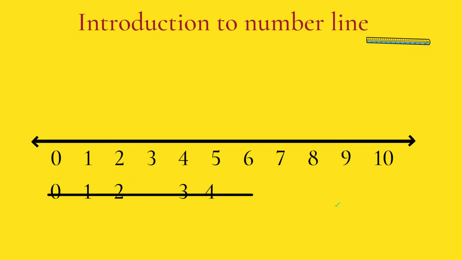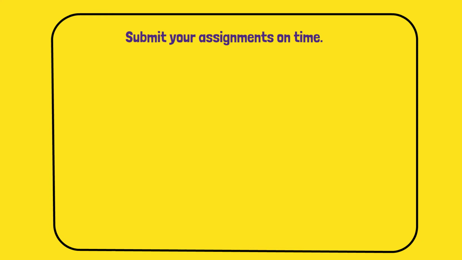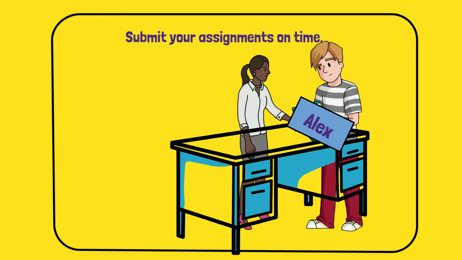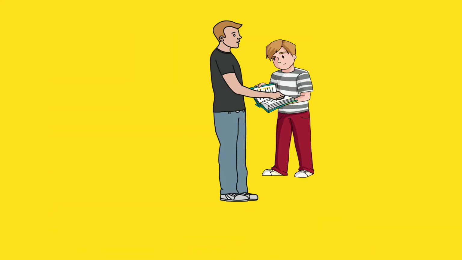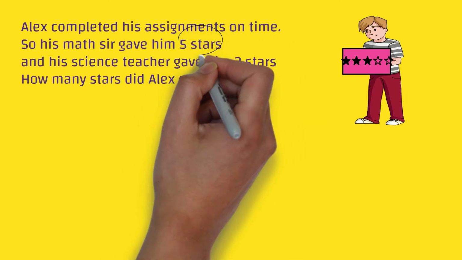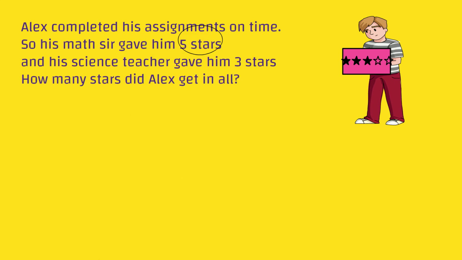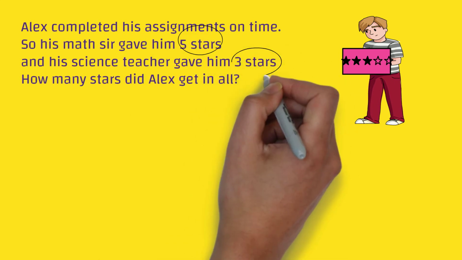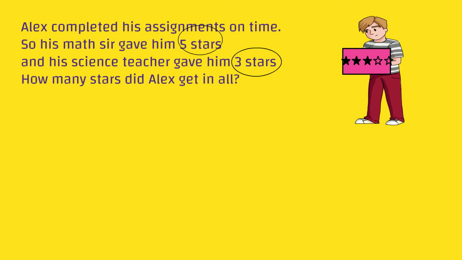Now, let's solve one word problem using a number line. Do you submit your assignments on time? Our friend Alex completed his assignments and submitted on time. So his math sir gave him 5 stars and his science teacher gave him 3 stars. How many stars did Alex get in all?